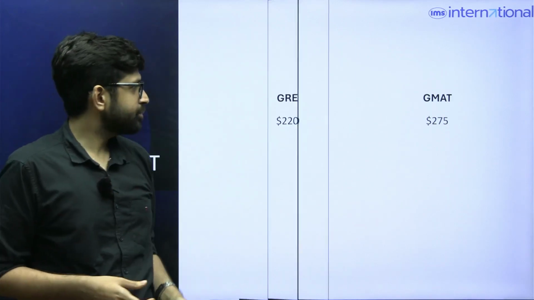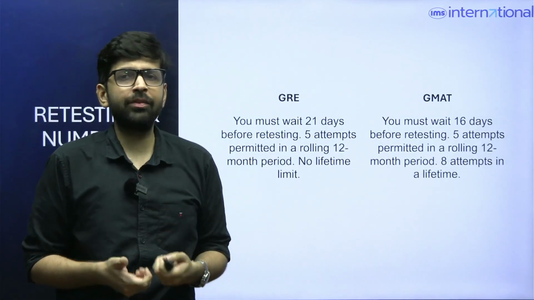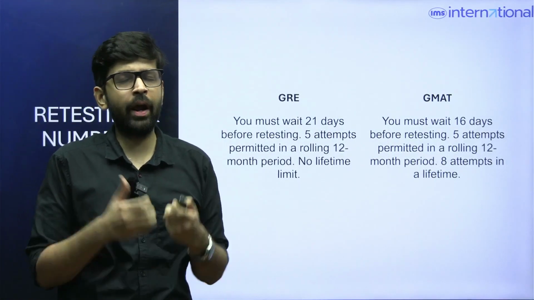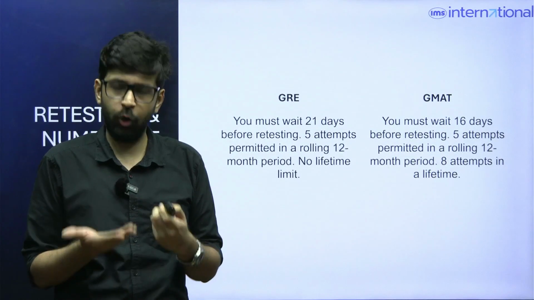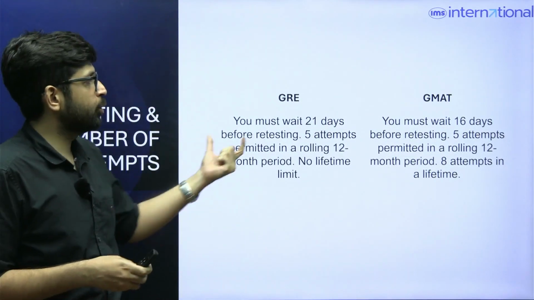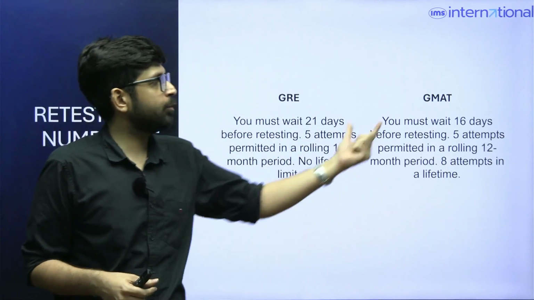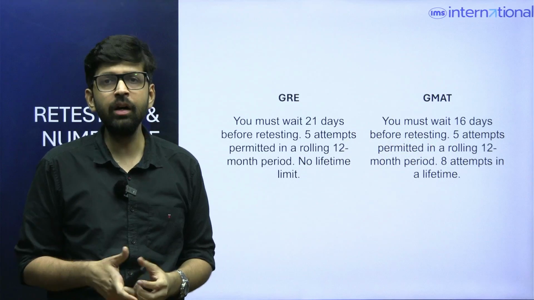Moving ahead. Now, if let's say my exam doesn't go as planned, can I retake the examination, or do I have to wait for another year? No, you can retake the examination. How does that happen? You will have to wait for 21 days before you can retake the GRE, and you will have to wait for 16 days before you can retake the GMAT.